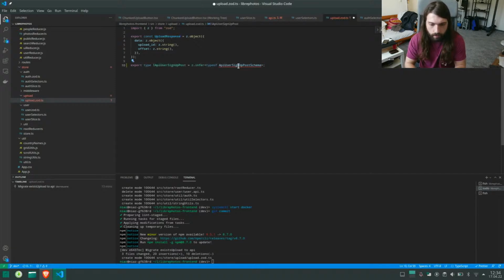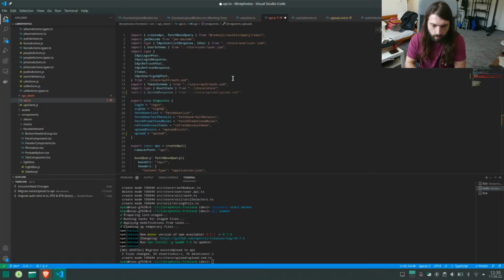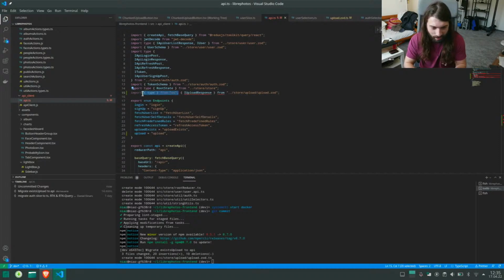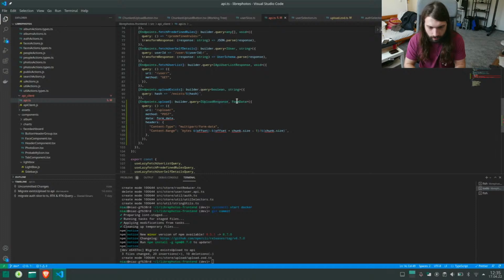Let's do that. Awesome. All right, API TS. Let's change to IUploadResponse, and we obviously do an import type, I guess. No, what the heck are you doing, man? Yes, save. Very cool. So that looks sexy.